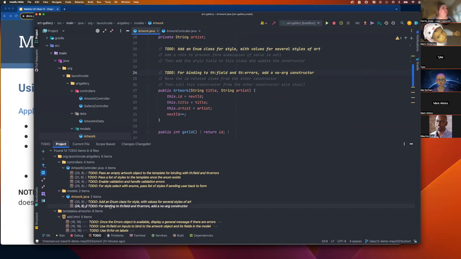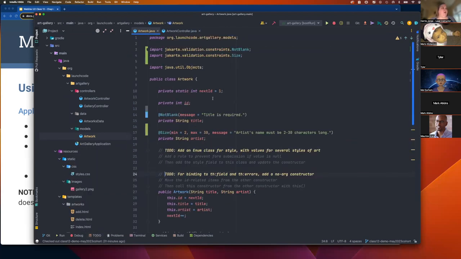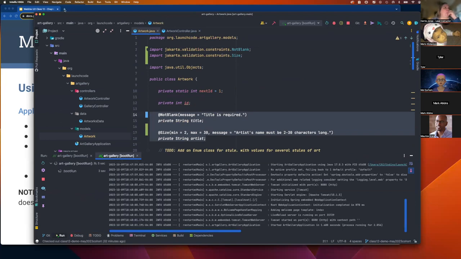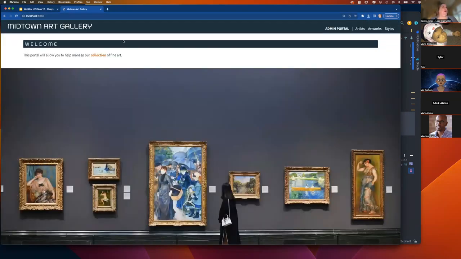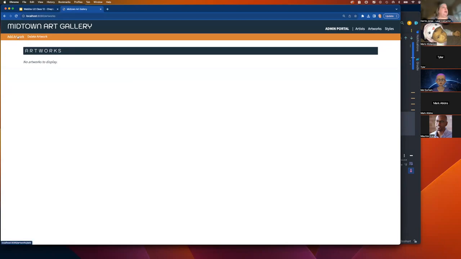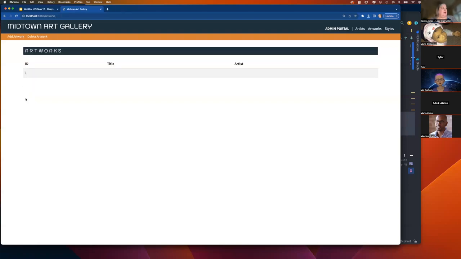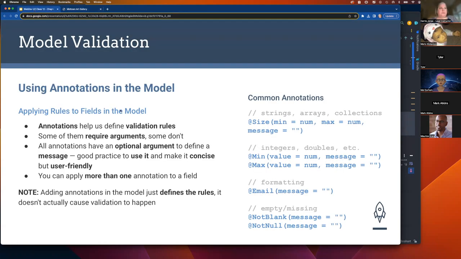Okay, so we are done with setting the rules. That's all we really needed to do for now. So like I said, we've set these, but if we were to run the program right now, and we probably should, so let me get it up and running. All right, so let's say we come over to our artwork section and we go to our artwork form, which is the one we were working on, and I leave these blank and I hit add. Look what happened, right? So I might have rules defined in the model, but I am not enabling them, and I am certainly not enforcing them. For that, we need to do some work in the controller.